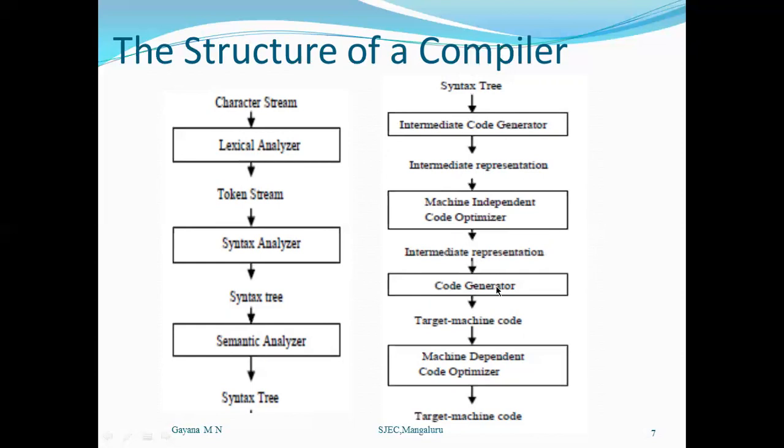It is then given to the code generator, and it is this code generator that is actually responsible for generating the target machine code. After generating the target machine code, an additional code optimizer can be used over here in order to fine tune the target machine code that has been generated. So these constitute the entire compilation process. Now let us consider one simple example, and we will see how exactly the translation takes place.